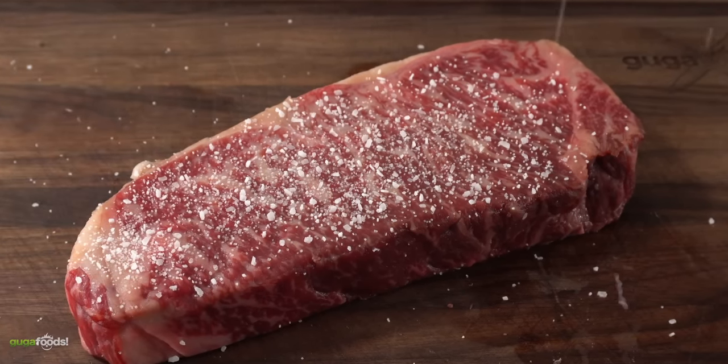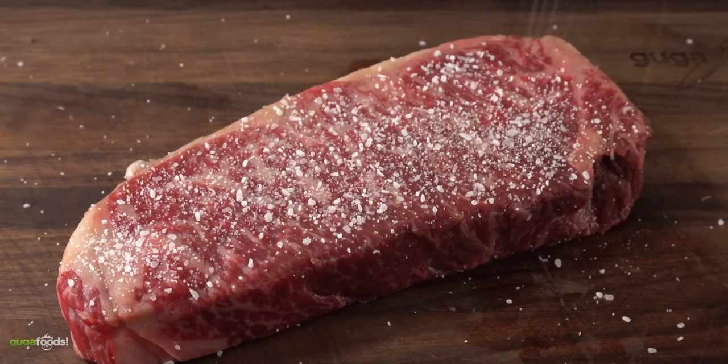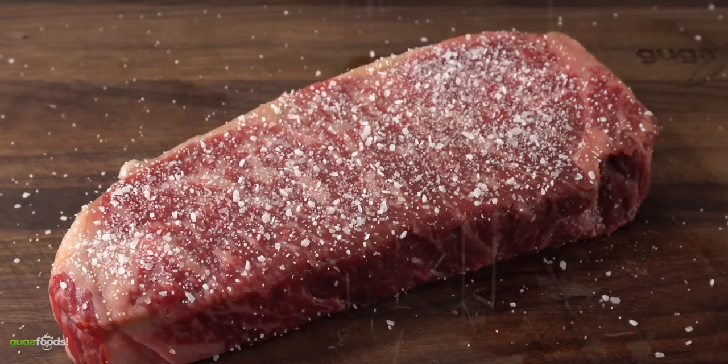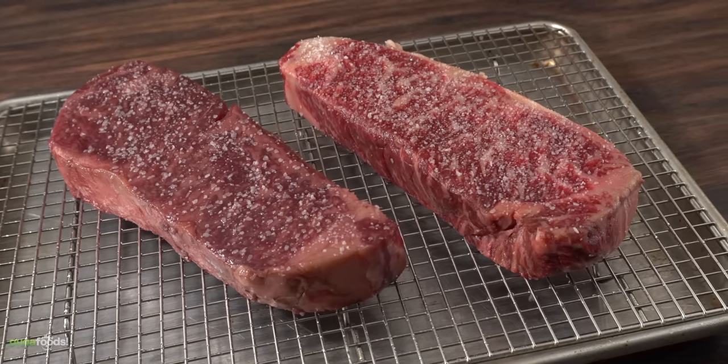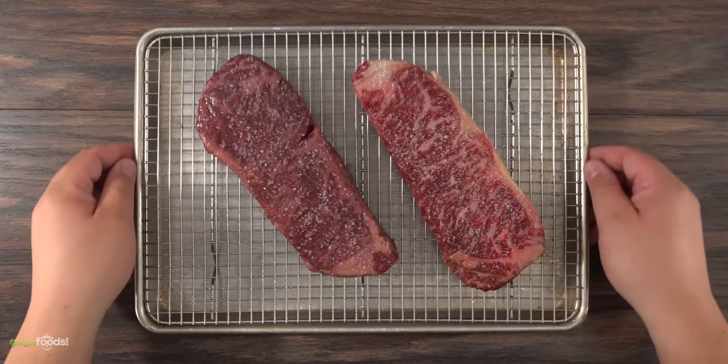And remember, since I have two steaks, the other one is just going to be the control. There's no wine on it, but I will also be dry brining it. Now that I got both steaks ready to go, the only thing left to do is to let them rest in my refrigerator for 24 hours.